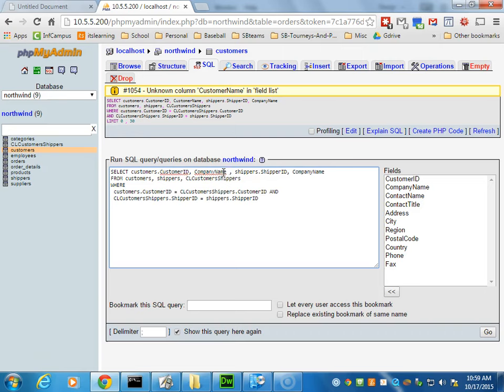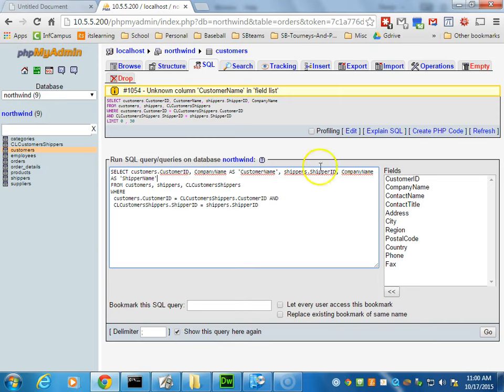Because the shipper name is also called company name, we'll give this an alias, as, and we'll rename it to be customer name. And then on the shipper side, let's do that as, let's call this one shipper name. Go.